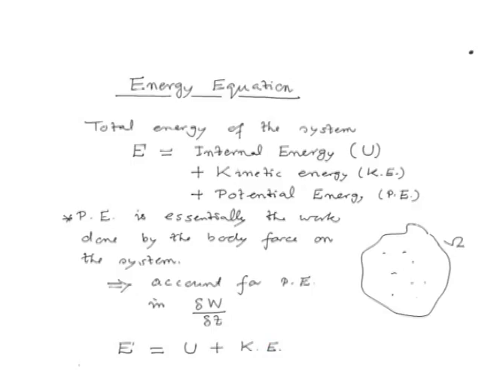Now, internal energy per unit mass we will choose a slightly different symbol, let us call it small e to denote the internal energy per unit mass, because the usual thermodynamic symbol small u we use for velocity component in x direction. So, that's why let us choose a different symbol.